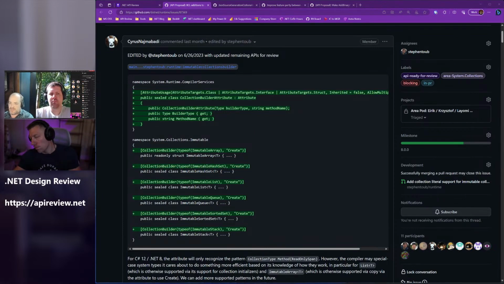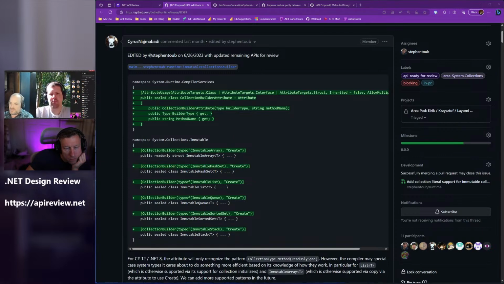If you did IEnumerable of int equals an empty collection literal, we might give you Array.Empty, or something else that is cached. If you put 3 things in it, maybe we'll give you a list, or maybe something read-only. The compiler has complete choice in what it does for these things.